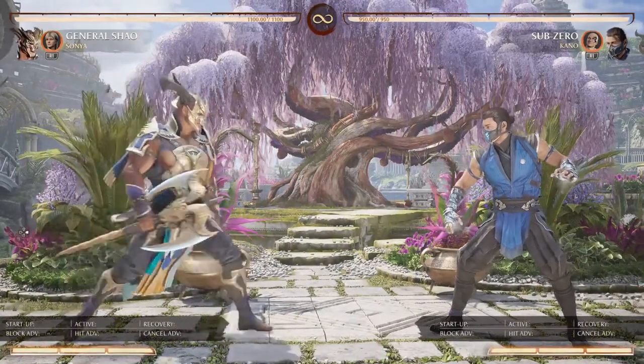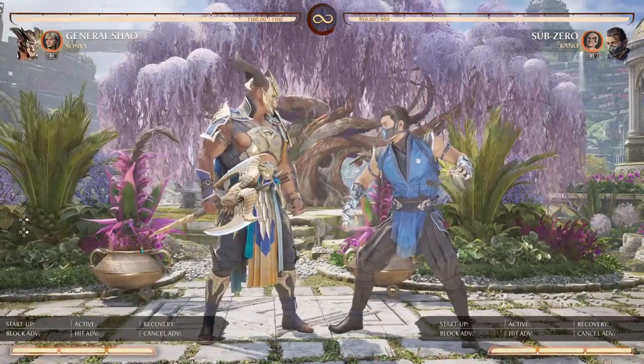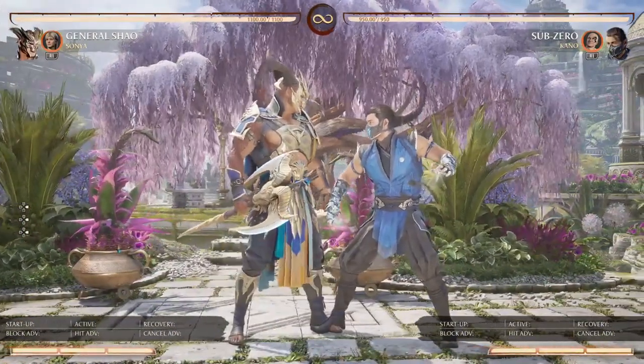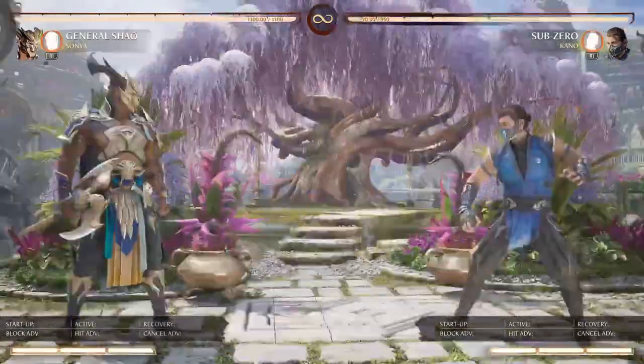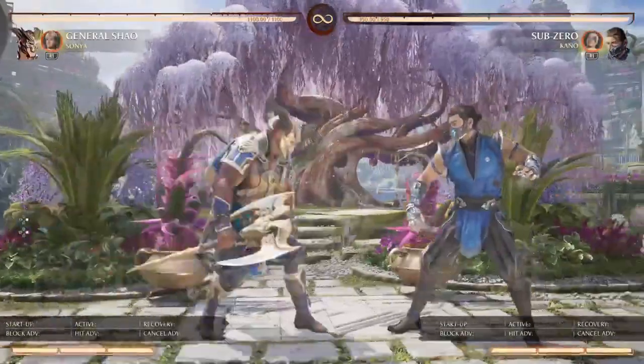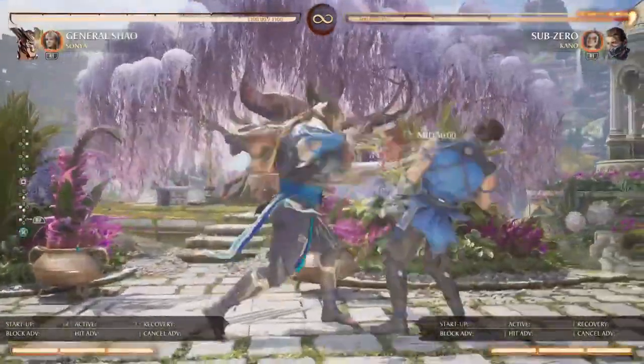So now we're here for my favorite section of the game, or of the guide, I should say, which is our BnB, our bread and butter combos. So Shao has quite a few different ways to begin combos. 1-1 or 1-2, 2-2, back 2, back 1 can actually begin a combo by itself.